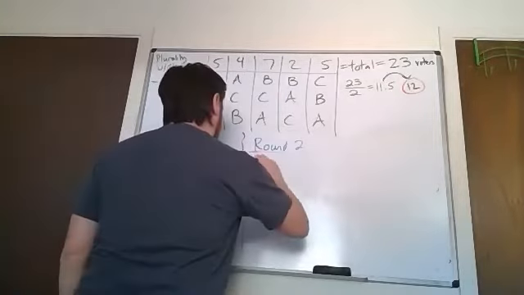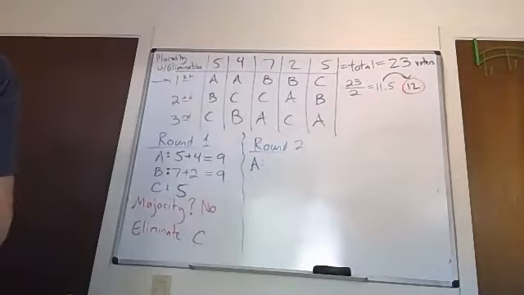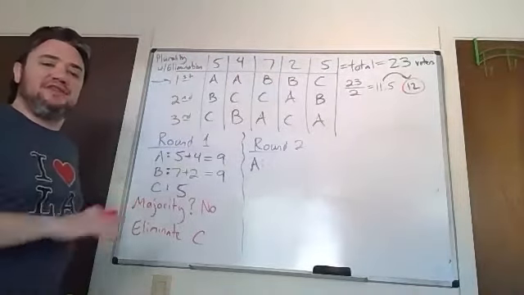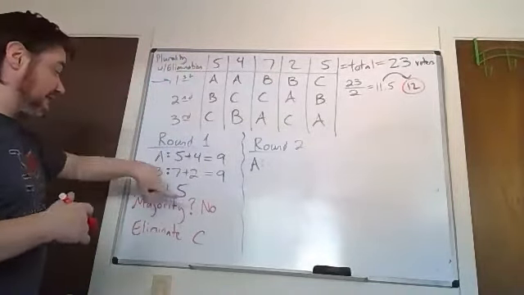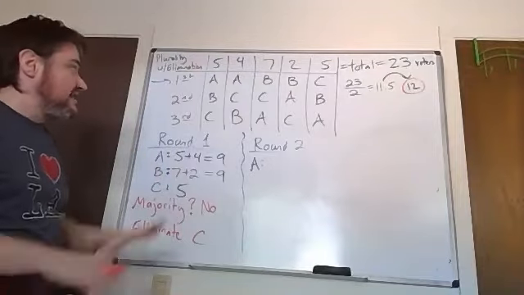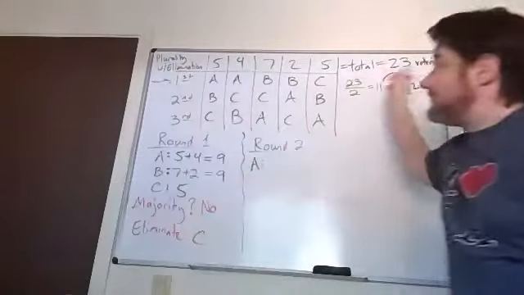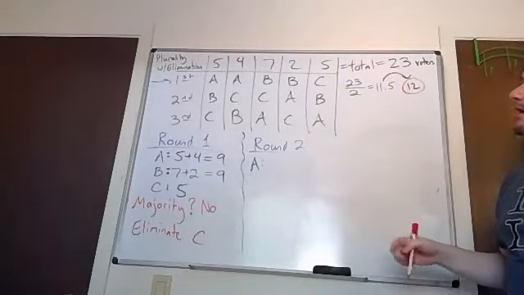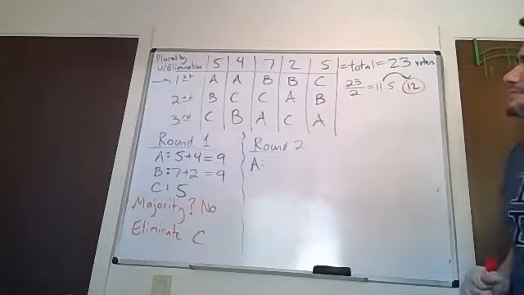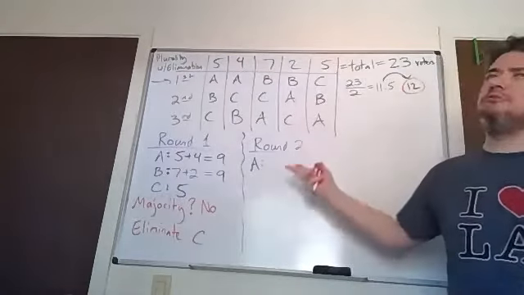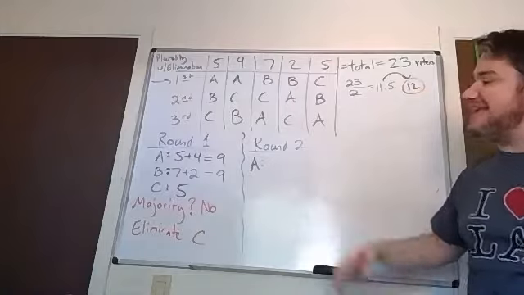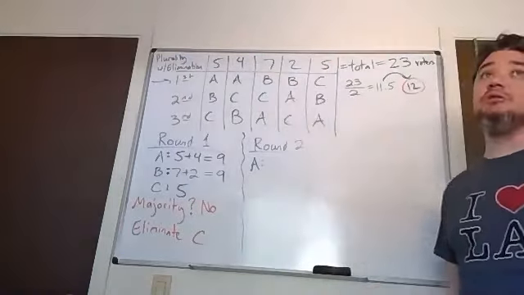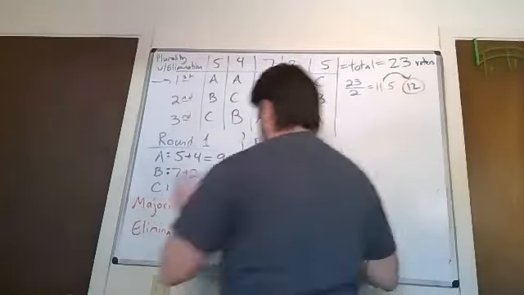So now that we've done that, there's a couple things you could do. If you've written this out on paper and the only thing you're going to do with this preference schedule is a plurality with elimination method, then you could go through and cross off every single instance of C. That's actually probably better. Sometimes, though, let's say I was going to do plurality with elimination, but then later I was going to do a Borda method, and I didn't want to mess up my preference schedule. Then I don't want to necessarily write everything.